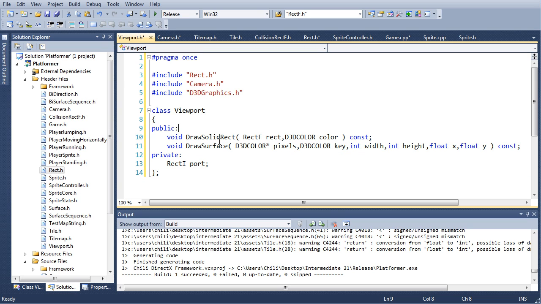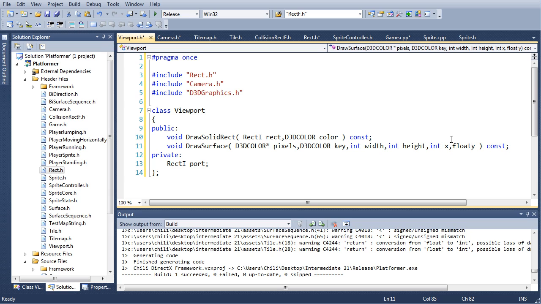We're going to have another draw solid rectangle and draw surface. Only in this one, it's going to be an integer for the solid, because now we're in viewport / screen space. And viewport / screen space is all about pixels, which don't have anything to do with floats. They don't care about floats. So we use integers when we hit viewport space / screen space. So this is also going to be an integer.